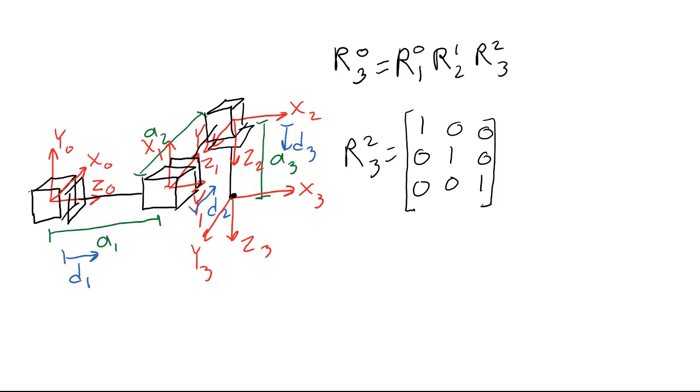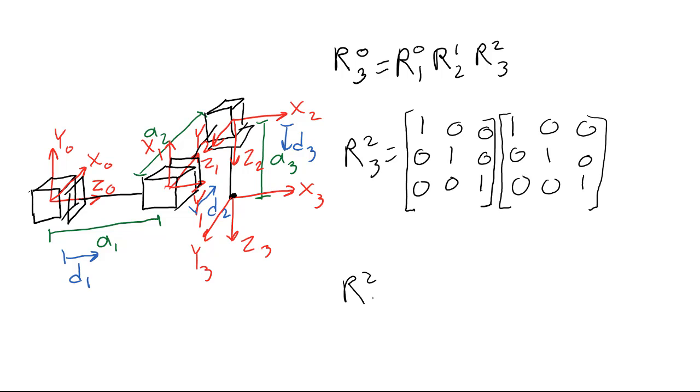Next, we do the part of the matrix that represents the rotation due to the joint variable. Since this joint is also a prismatic joint, there is no rotation due to this joint. So this part of the matrix is also the identity matrix. So when we multiply these two matrices together, what we get is also the identity matrix. It's like multiplying 1 times 1. You'll still get 1 out in the end.